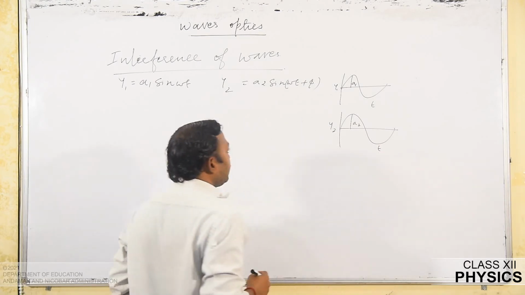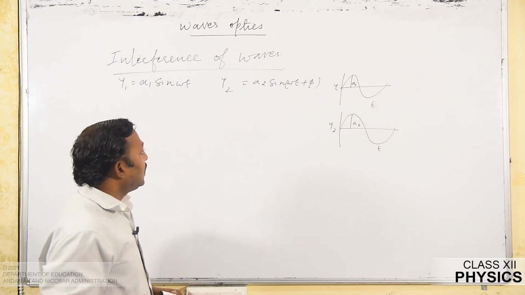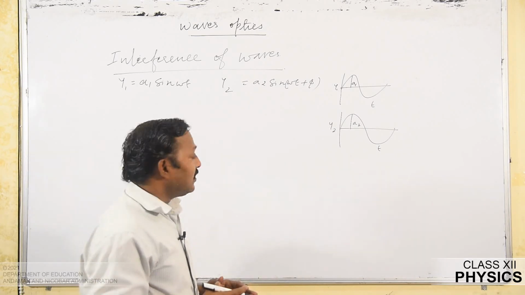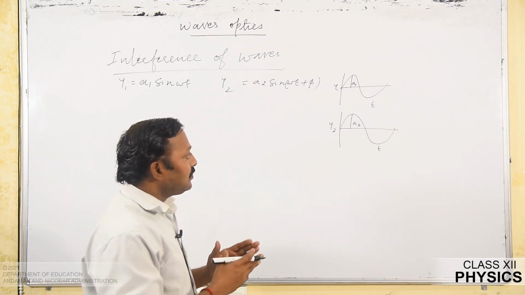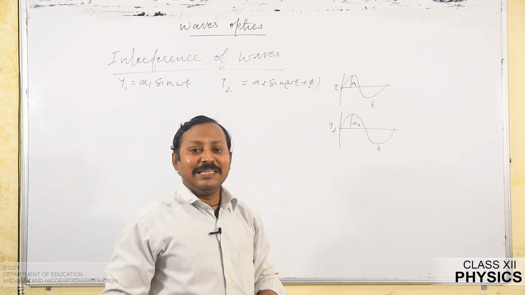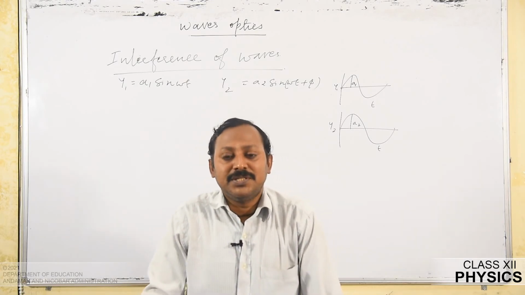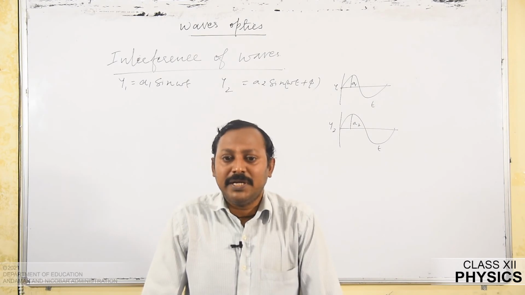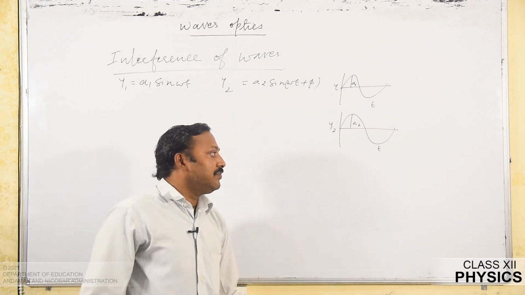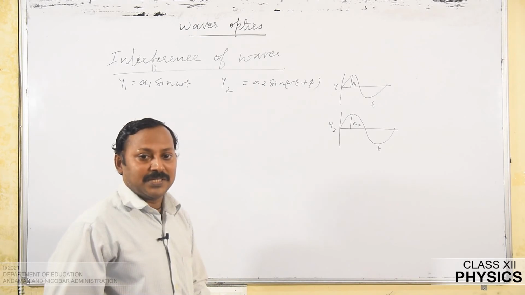Now when these two waves superimpose with each other, their energy gets redistributed and we will get the redistribution of energy at the screen. So interference of waves states that when two waves having the displacements y1 and y2 superimpose with each other, then we will get bright and dark bands on the screen, which is due to the redistribution of energy of the individual waves. So the phenomenon of redistribution of energy of the individual waves to give maximas and minimas on the screen is said to be interference of waves.